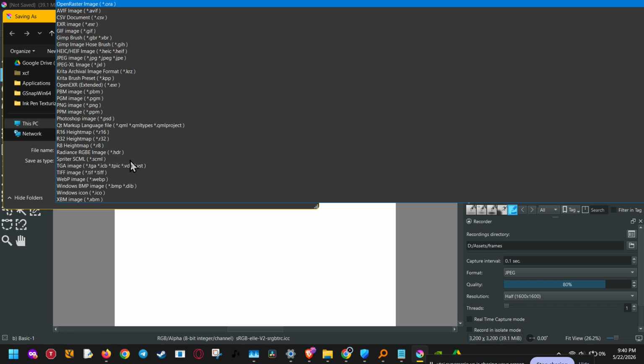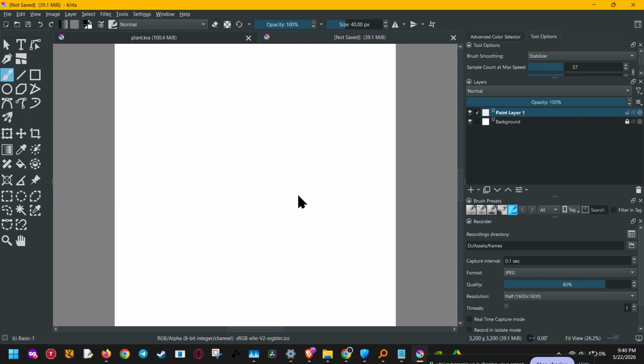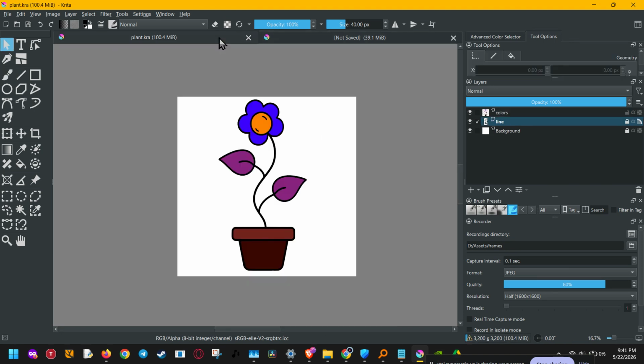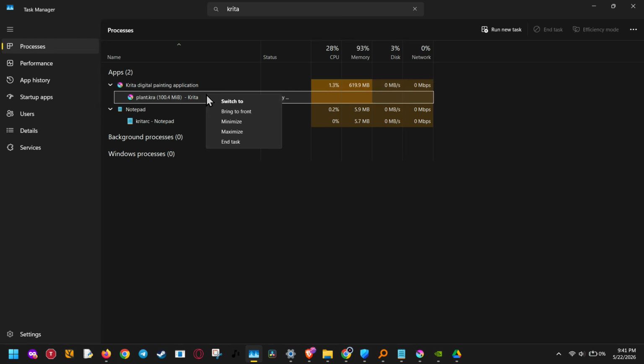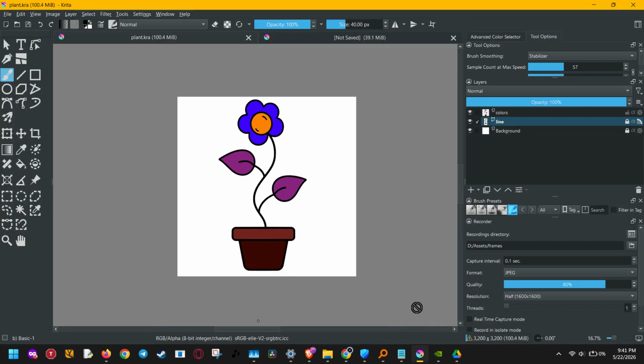Next, let's fix the unexpected error during Workspace launch. If Krita opens strangely, refuses to load properly, or throws an error as soon as you launch it, the issue may be caused by corrupted local setting files or a background process that never fully closed. On Windows, open Task Manager and look for any Krita processes still running in the background. On macOS, open Activity Monitor and do the same. If you see any stuck or zombie Krita tasks, force quit them completely. Then reopen Krita and test the launch again. Clearing out those dead instances often resets the program enough to start normally.